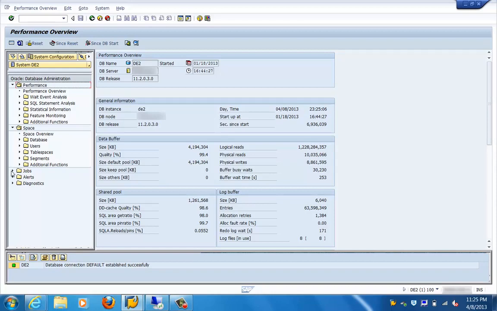Then you can see the jobs, like the planning calendar, end-to-end configuration, DBA logs, and backup logs. All that can be monitored from here. Next is diagnostics. You can do the diagnostics from here. You can alert centrally from this location.